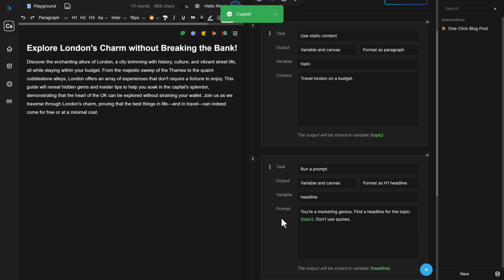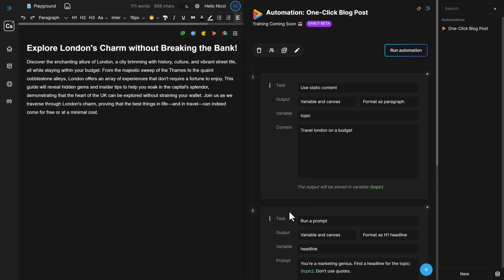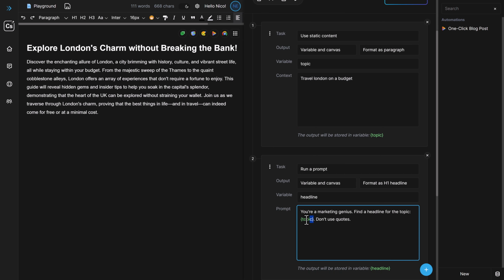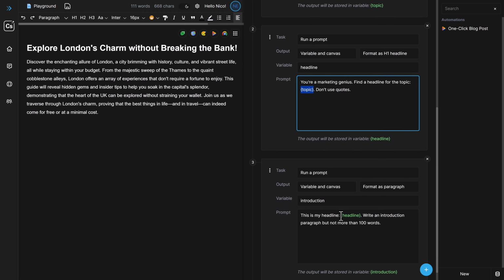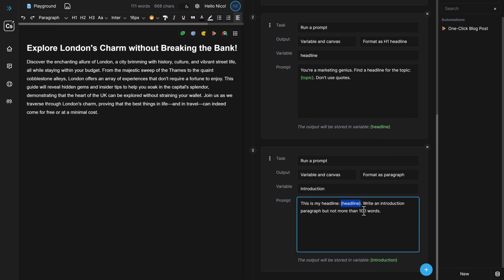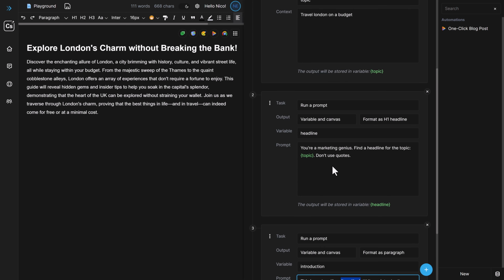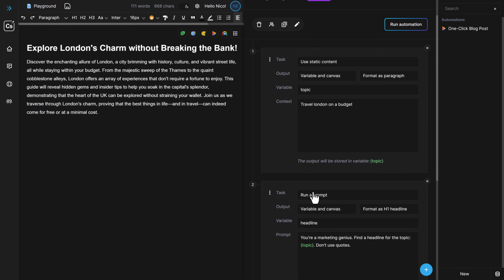Now this maybe looks a little bit confusing, but just to be clear, whatever I type here will be copied into this place. And then whatever results from this prompt execution will be copied over here, and then this will be executed. So I'm chaining this together. And once I've fully developed my automation, I only need to ever change this block over here, the static content, with a new topic, for example. So let me give you an example.